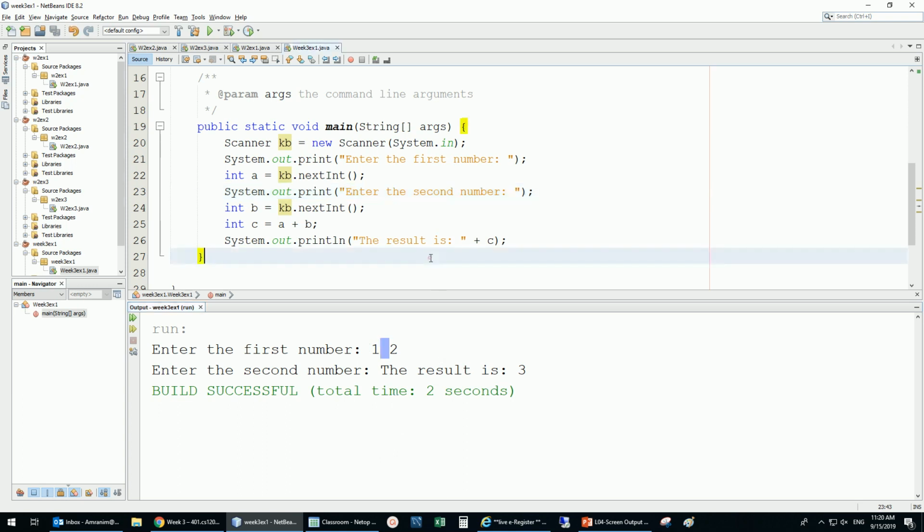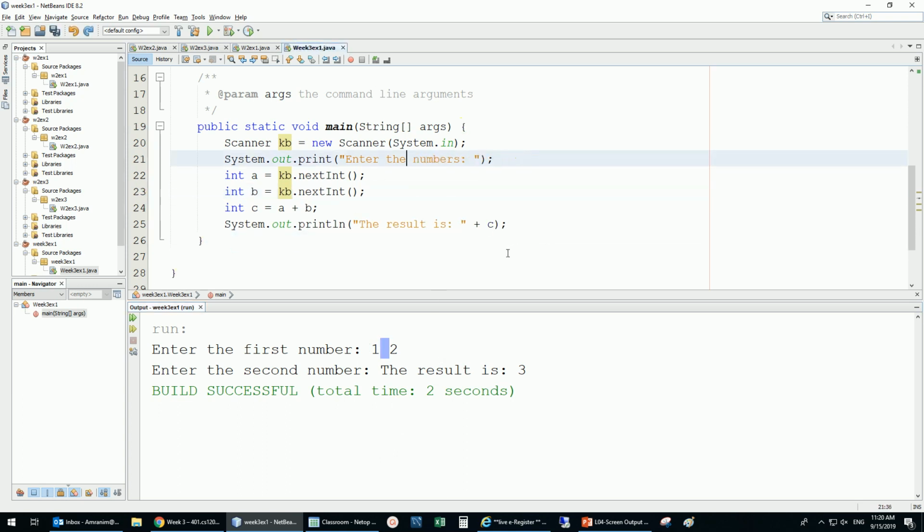So it's up to you. You choose which one you like. I personally sometimes prefer this because it's less typing, but anyone can do whatever he wants. So what I'm going to do, I'm going to rename this C because this is not something that is nice. I'm just going to show you how you can rename a variable using NetBeans help, because it's really nice, so you don't forget one place that you have forgotten to change.